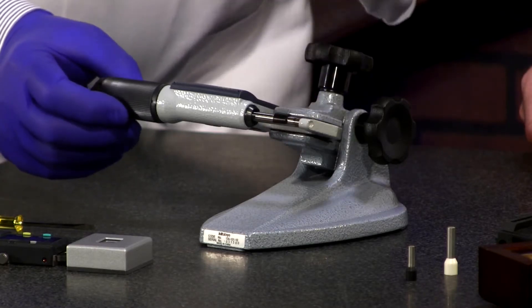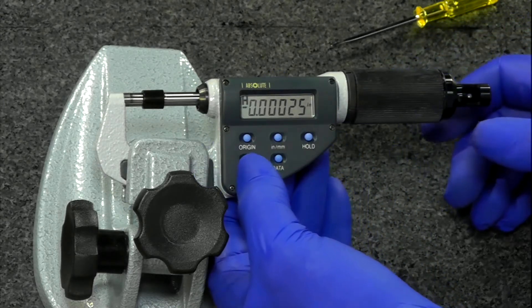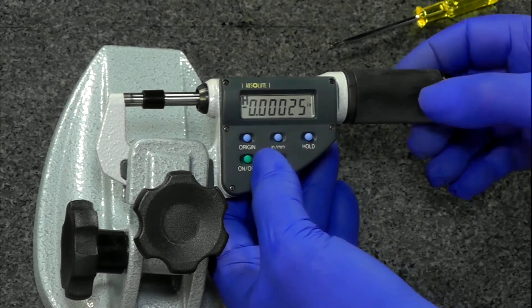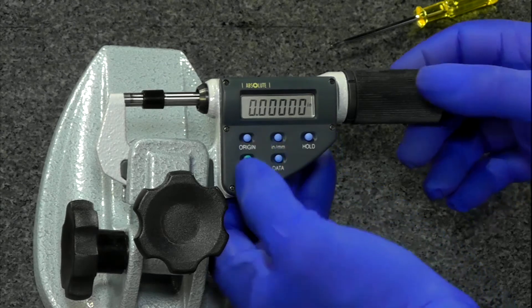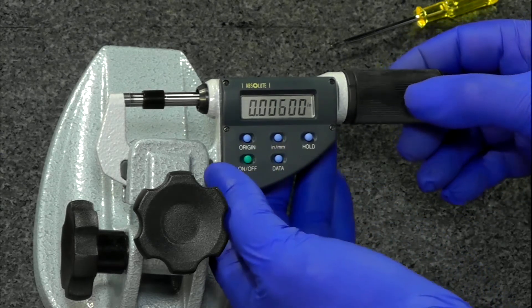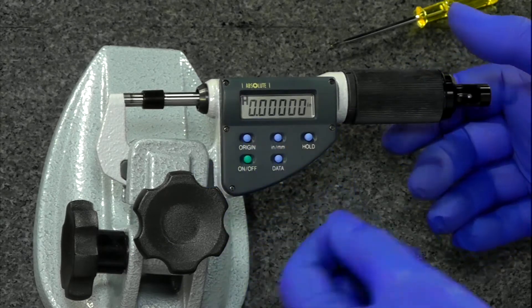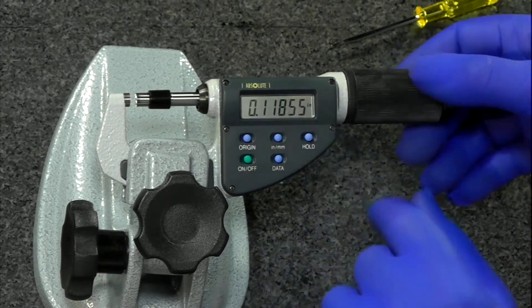We're going to clean that off. I'm going to go ahead and check my zero and reset it. Now what's that H that you showed up? The H means you're there. You go to the contacts and you go to the H and that means you're there. You've reached the force. And check it again. See I turned it, it is zeroed out. To release that, you just push the hold button. Now you're live.